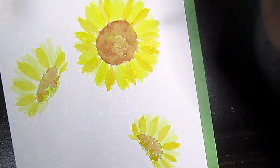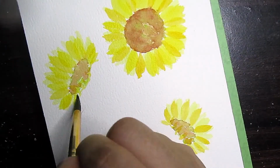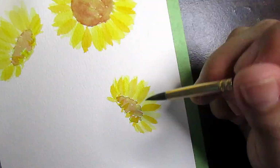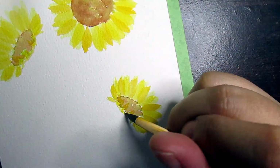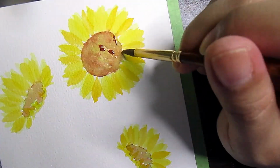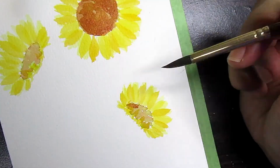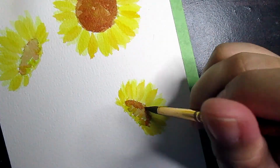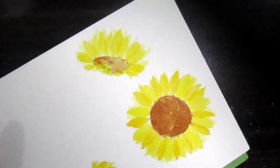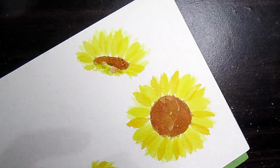And then once the first layer of it dries, I will add to the next spaces, so the light spaces that we have left blank, or left with a tiny wash of yellow, to make it brighter and to make our sunflowers look more vibrant in this painting. So let's add more of the yellow orange. Then we will be adding burnt umber more on the center of the flowers. And so this would be more layers of the center and on the petals as well.